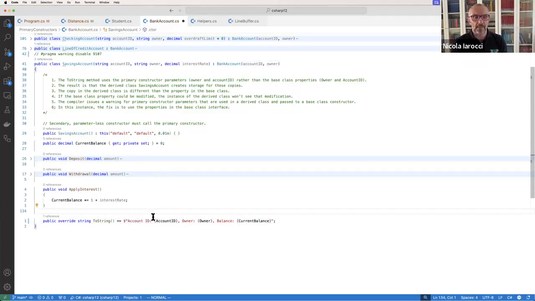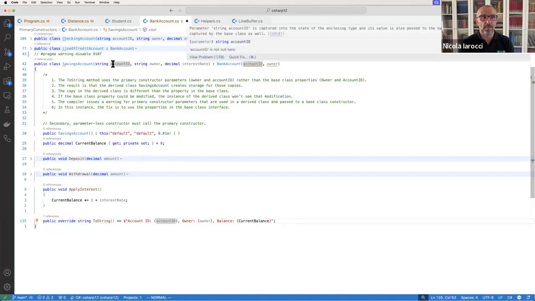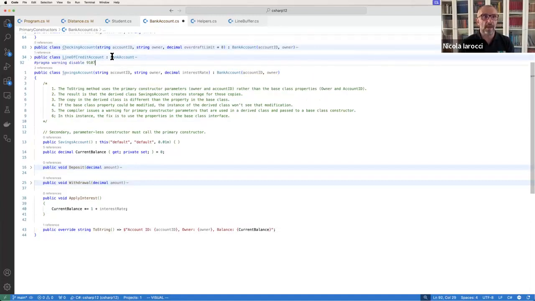But there might be some use cases, I don't have an idea when, in which you want to have this behavior, you want to use the primary argument right away in your subclass. In this case, you get the warnings, but you can disable them by activating this pragma option. You probably don't want to have this pragma on. You want to refactor your code in order not to have this issue. But if you need to, you know how you can do that. All right.